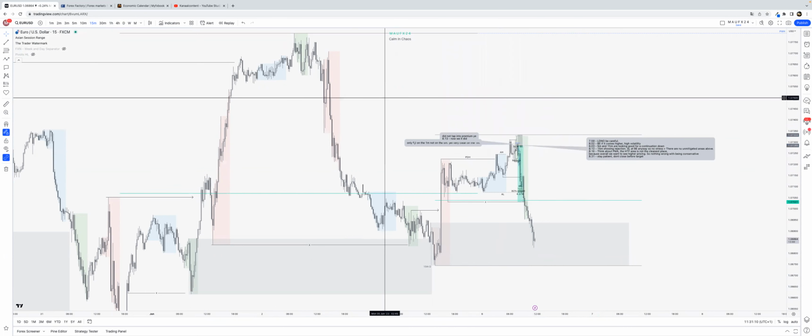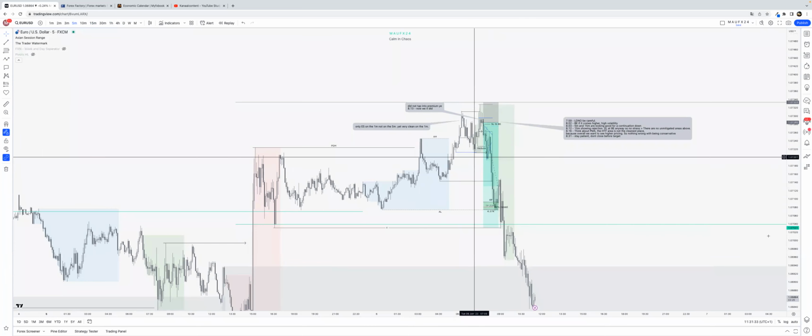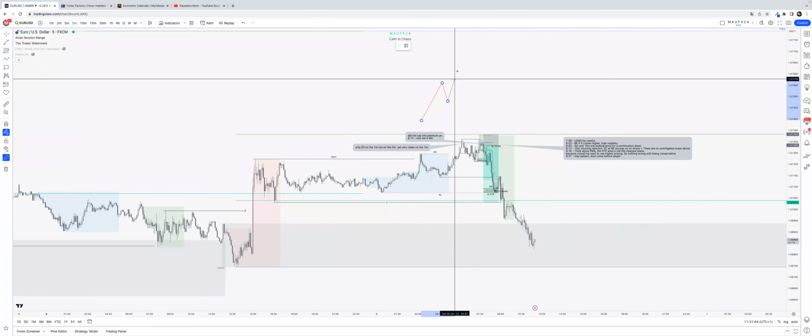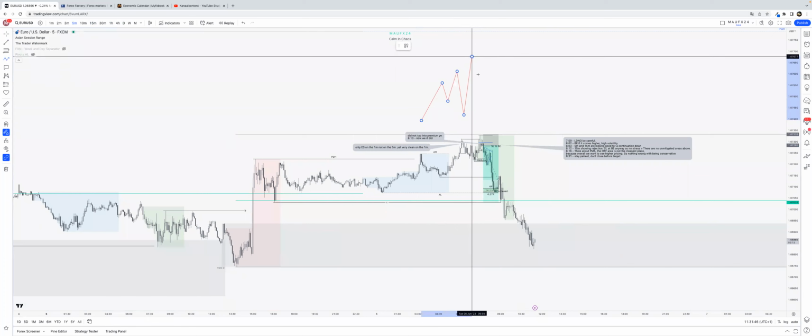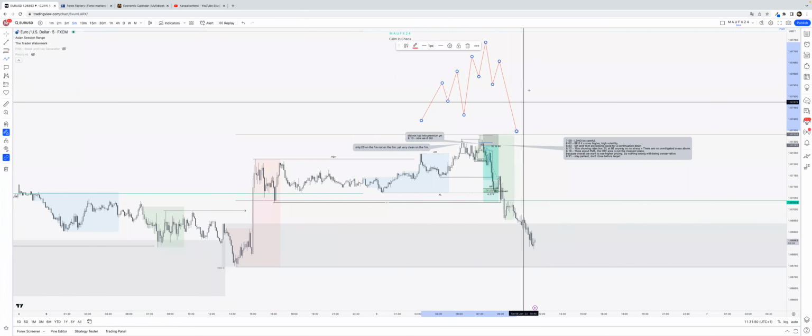Now, there was not just 1 minute early sellers. Actually, there was 5 minute as well over here. As you can see, if I stretch this, we just came below here. So we got our early sellers. That's one. Then we got the break to the upside. So let me draw that out one more time. We come up, we get our early sellers, we come up higher, and then we get our bearish break, and then we get that continuation.